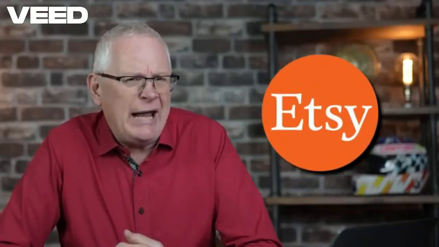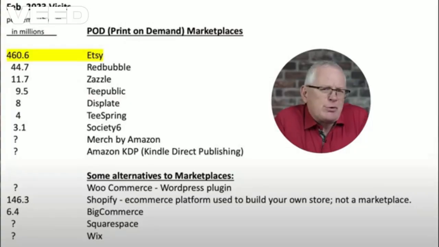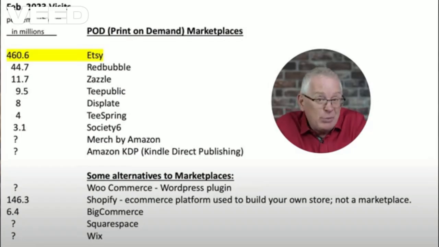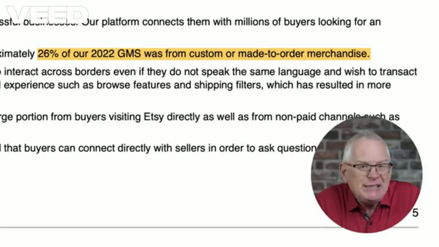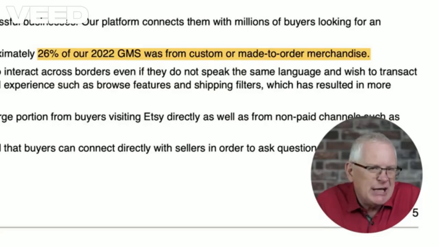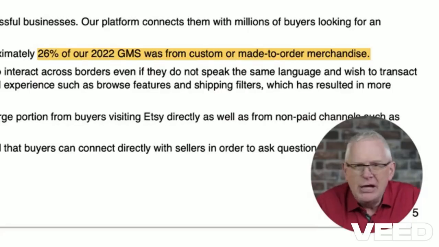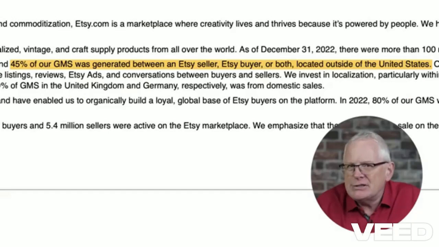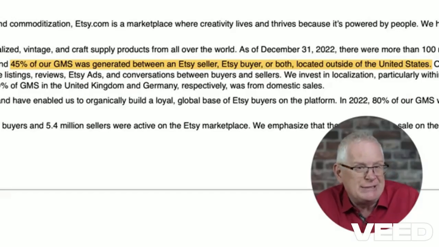Firstly, let's talk Etsy. If we look at the figures from February 2023, we can see that Etsy had 460.6 million visitors. That's by far the most out of every print-on-demand marketplace, and that even includes Shopify. In 2022, 26% of sales were made-to-order merch. In other words, a lot of print-on-demand items, and 45% of sales involved an international transaction. This means that Etsy gives you access to a global audience of shoppers.